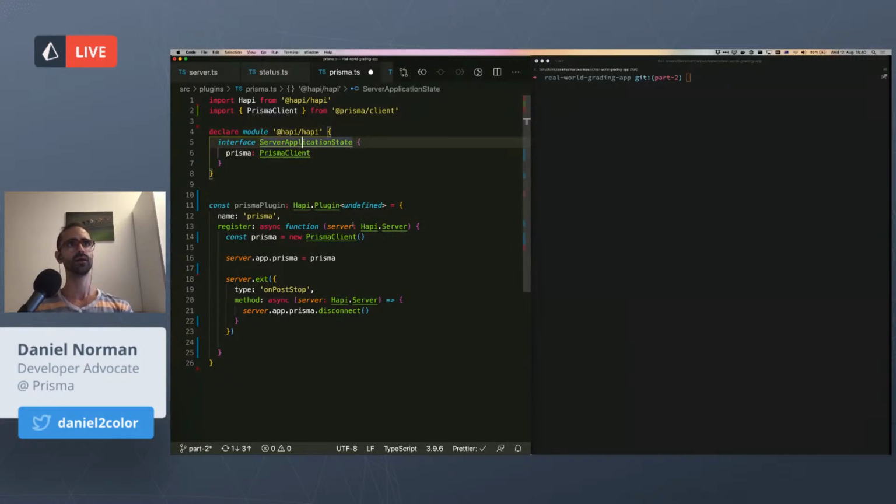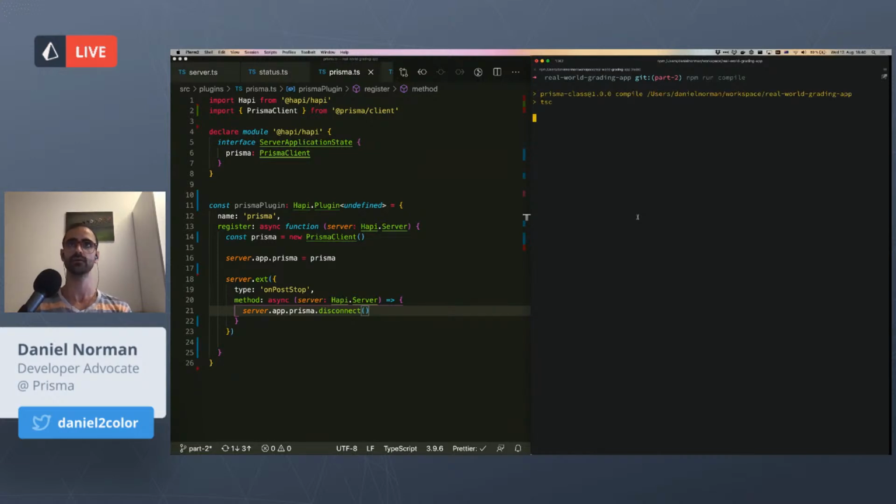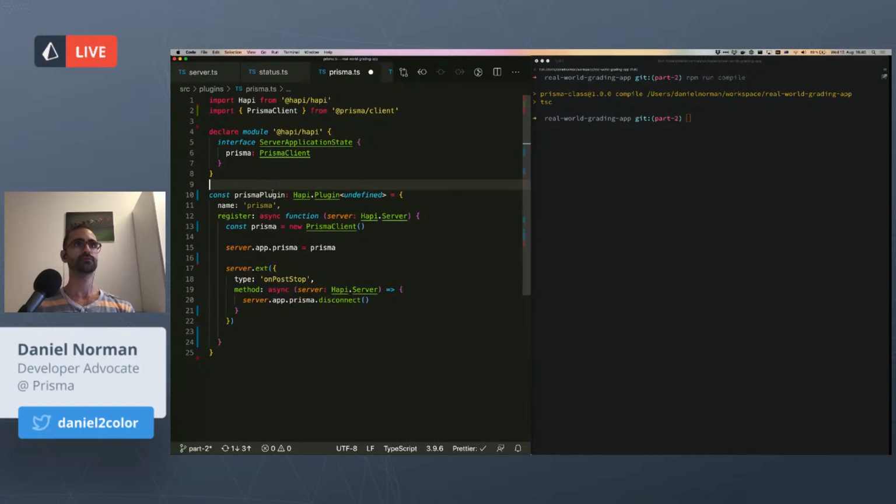And we add to the server application state interface this Prisma, and we assign it a type. And if I run the compile again, it should pass. Hopefully. Oh, and there we go. Okay, good.